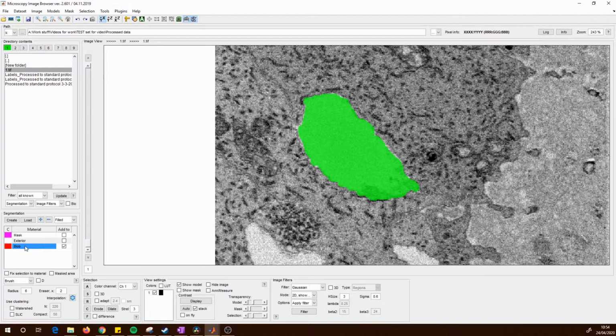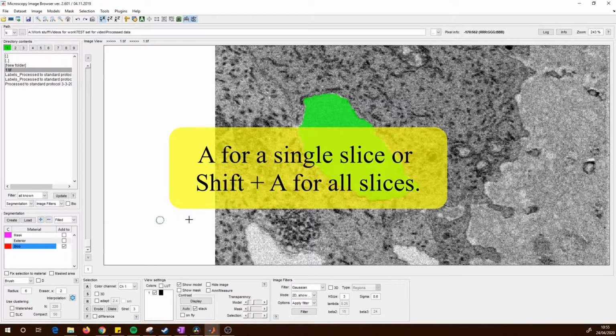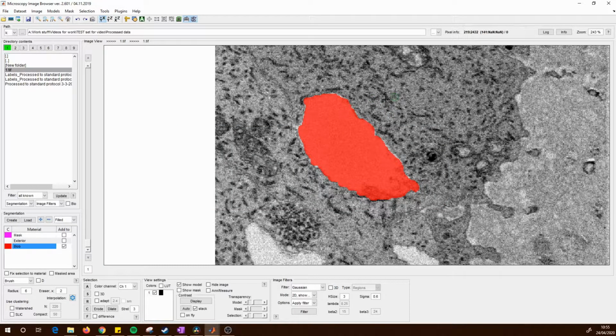So you can see I have a red material here now called blob. I'm going to hit A to add it to that. So that is now part of that material.